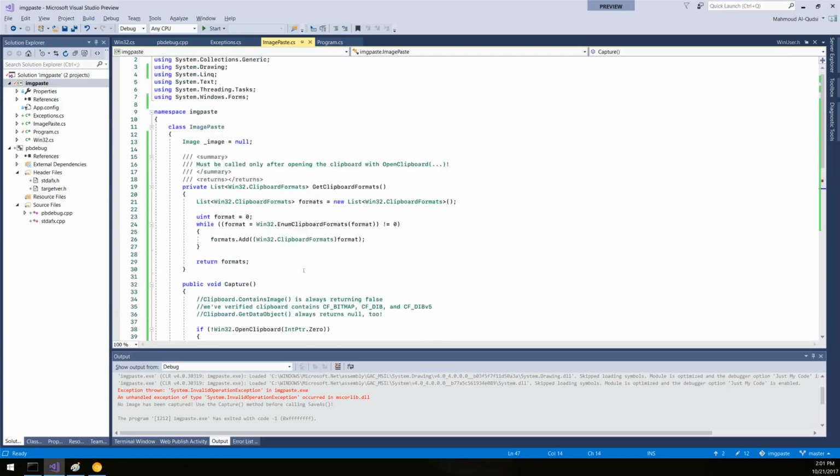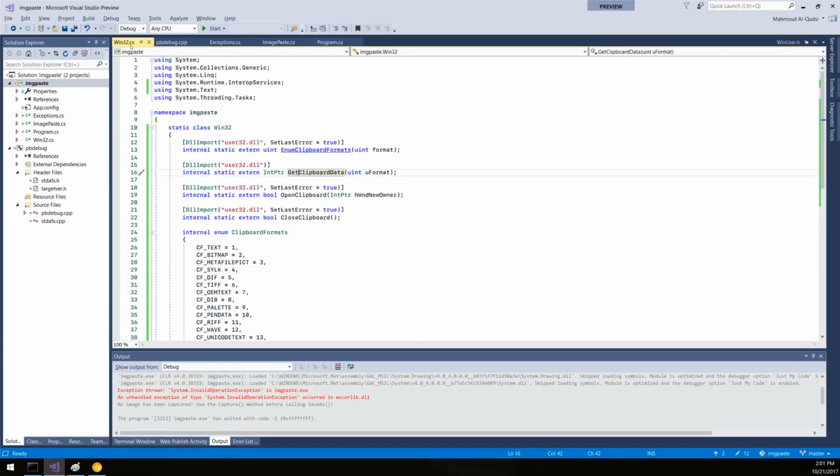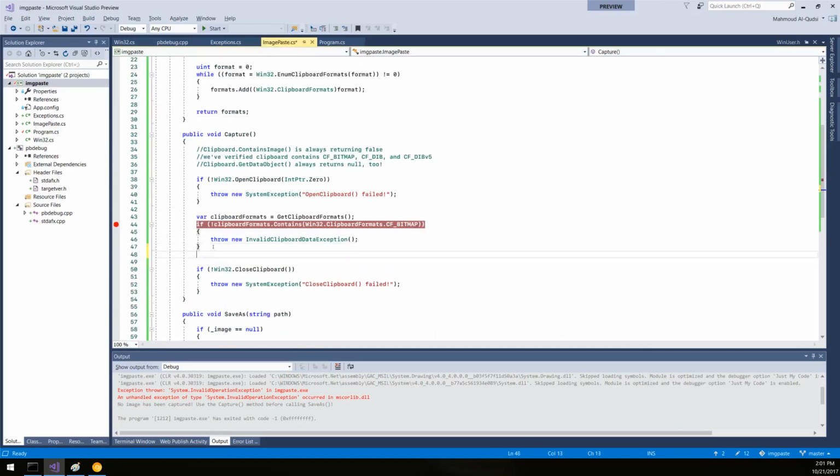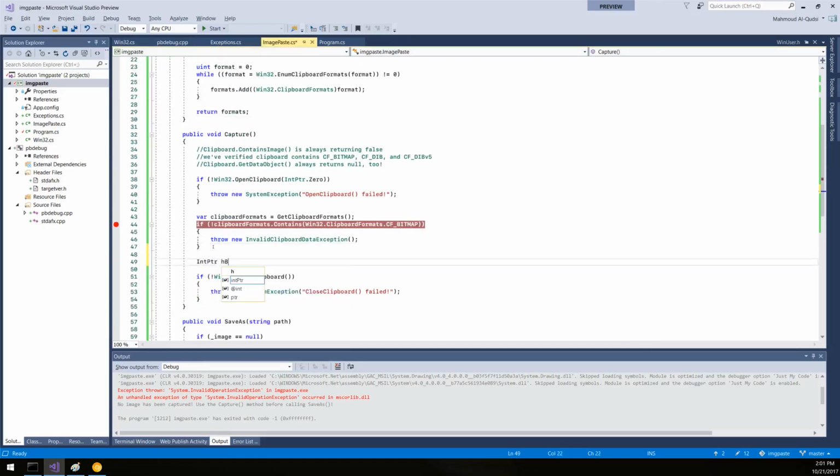So now the only thing that we need: get clipboard data returns an int ptr. All right, so now we're going to go like this. Int ptr hbm bitmap should equal win32 dot get clipboard data, and the format is going to be as integer win32 dot clipboard formats dot cf bitmap.